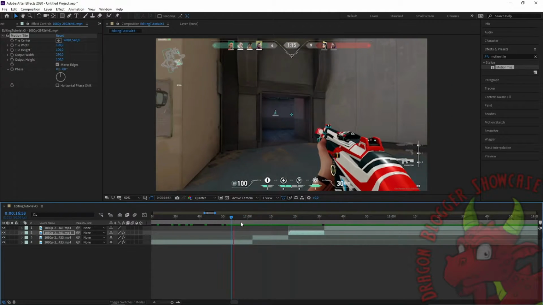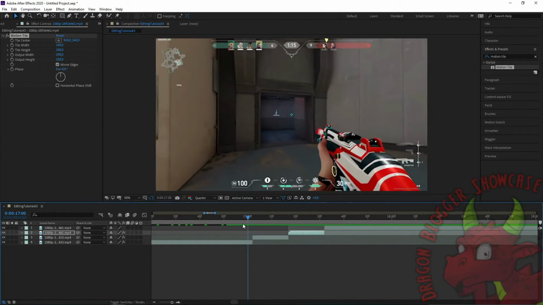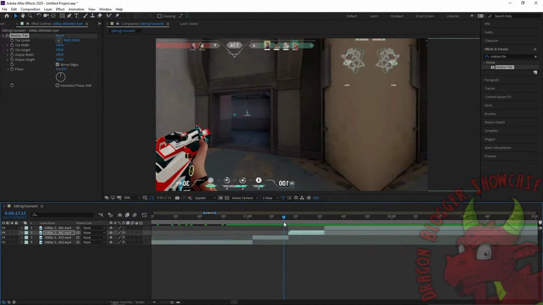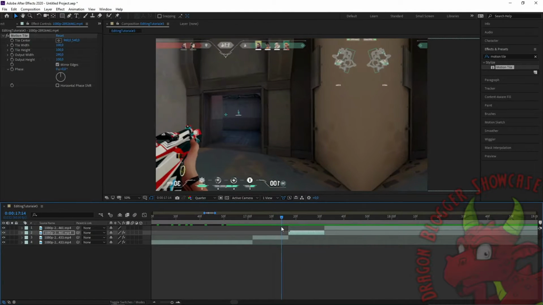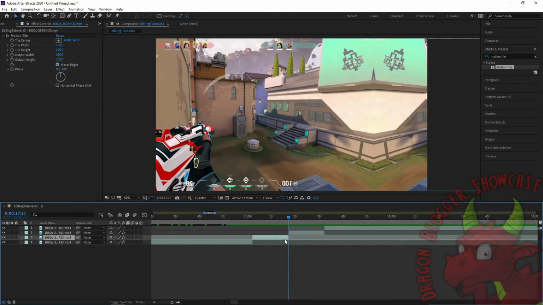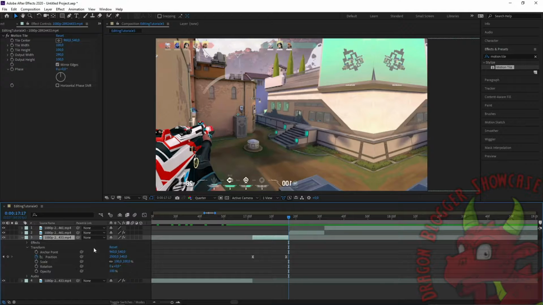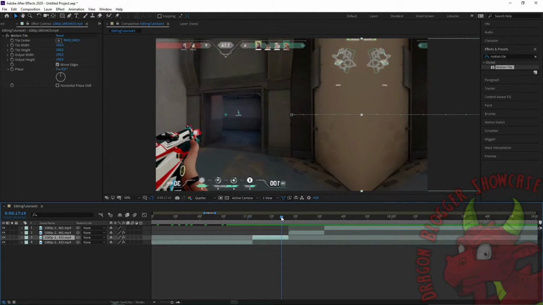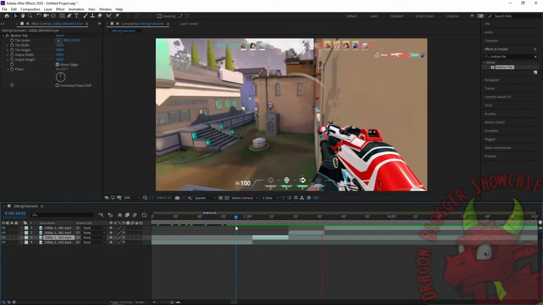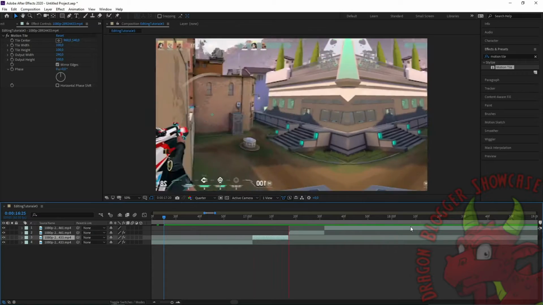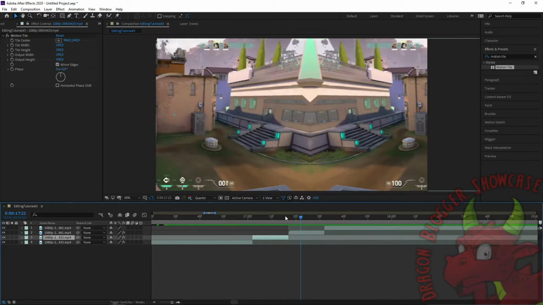Just like so. If we watch it back, it's going to do this little swipe one side, swipe back to the other side. You can make this a lot smoother. As you can see, it freezes at this frame here because you're not making it go fast enough. So we can go to this one and change it. You just have to sit and fiddle with it until it fits perfectly and looks good. But this is a simple transition to go from one clip to another. So watch it back. There we go.